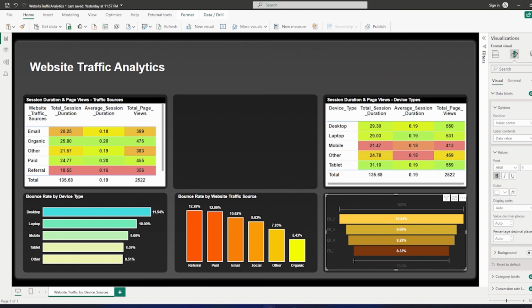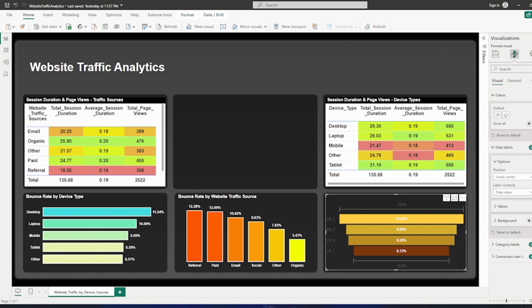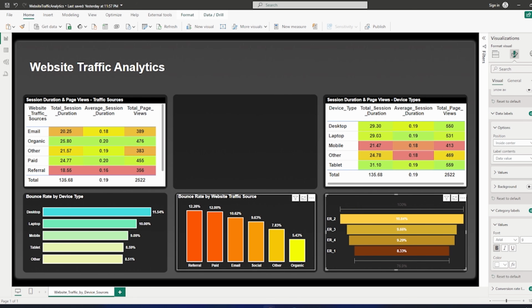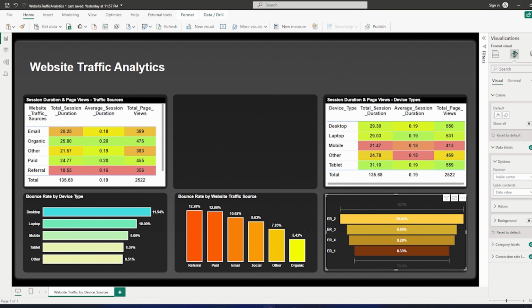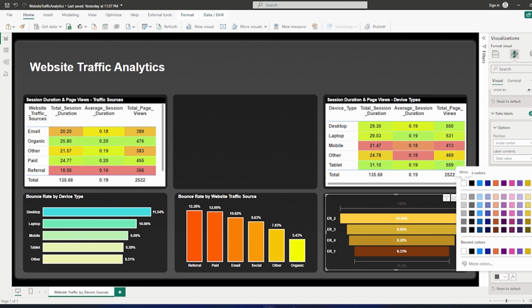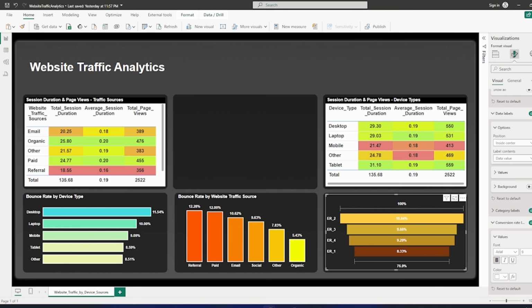Okay, and the category labels should also be Arial, white color, 9 and bold. These are the category labels. And finally, the conversion rate should also be Arial 9 and bold.